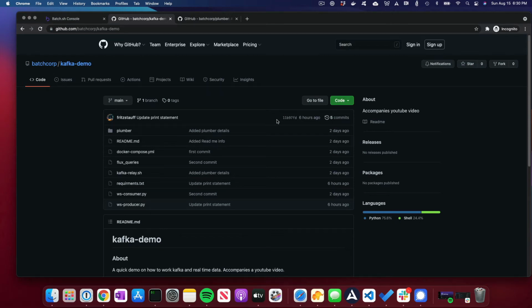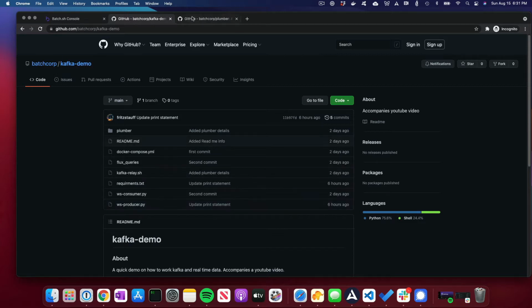The purpose of today's video is to create a basic application that uses Kafka. We'll be using Python to consume and produce messages into Kafka. From there, we'll be ingesting the data into a time series database, and then we'll have some software that will help us visualize the data that we produced.